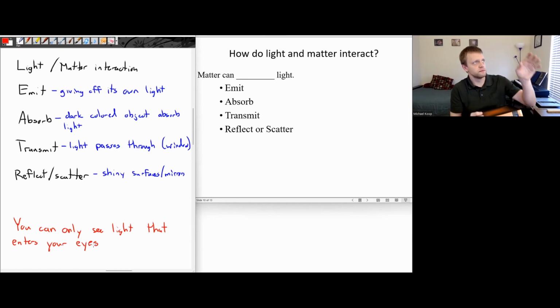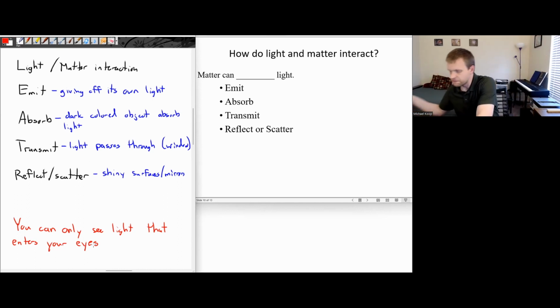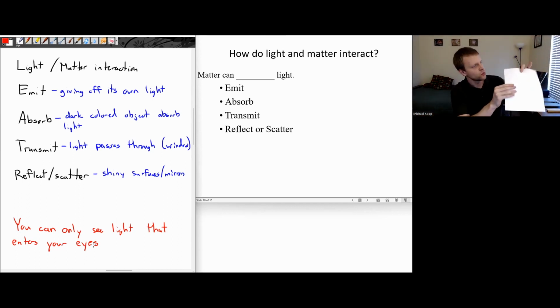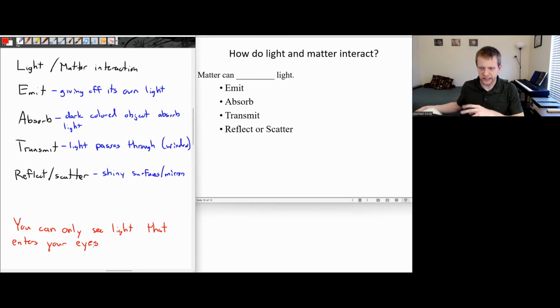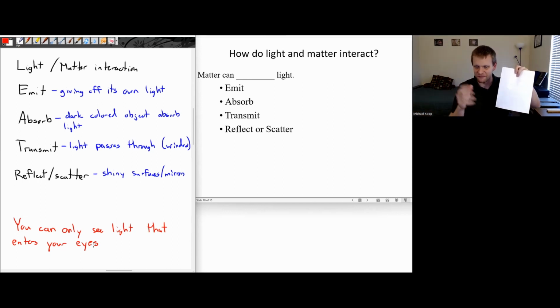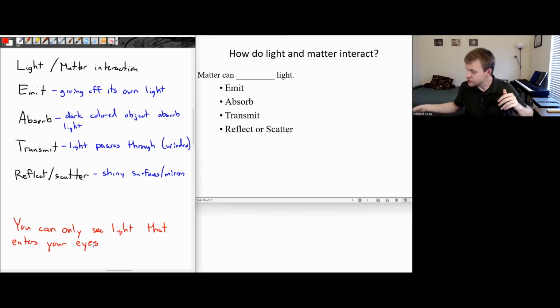So there's an overhead light here. If I have just a white piece of paper, that light comes in, hits the white piece of paper, and all of the colors that make up white light are reflecting off of it, going towards that camera, and kind of changing how bright the background of my camera is. It seems to auto-adjust. That light comes in, hits the paper, all of those colors reflect and go towards the camera, and you see that paper as being white.